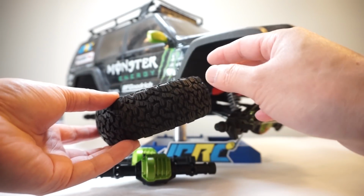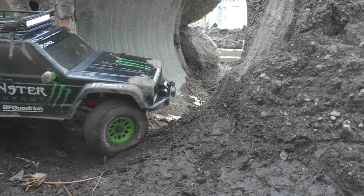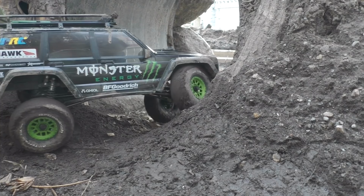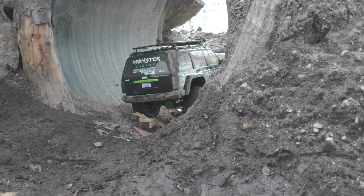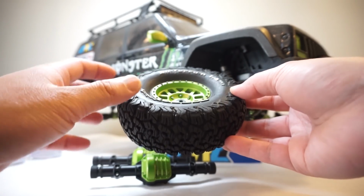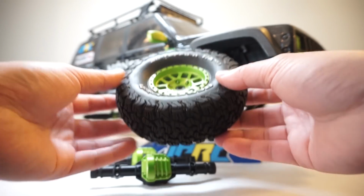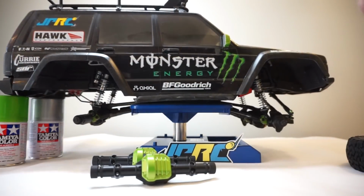However, if you're gonna be doing some extreme comp crawling or extreme mudding with it, these tires are not gonna do very well, especially in the mud. When they get a lot of heavy mud kicking on them, they'll become slick. So if you're doing trailing, this is perfect. I even ran it in the snow with some zip ties and it actually handled really well. So I'm gonna keep on using these tires for a little while, and everything about the truck is just really nice.